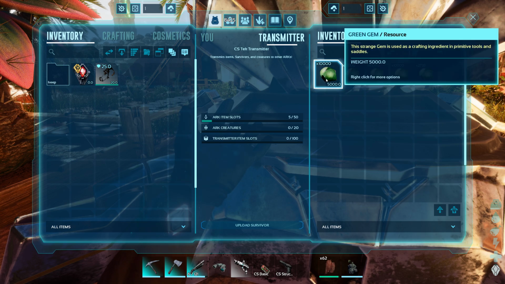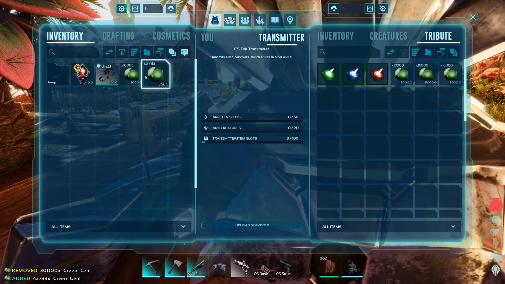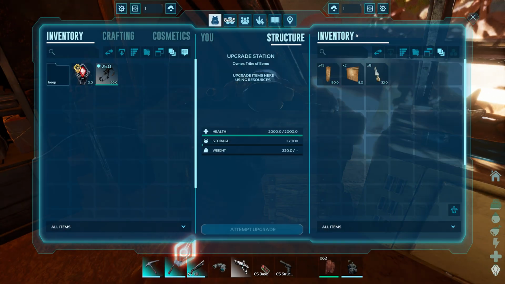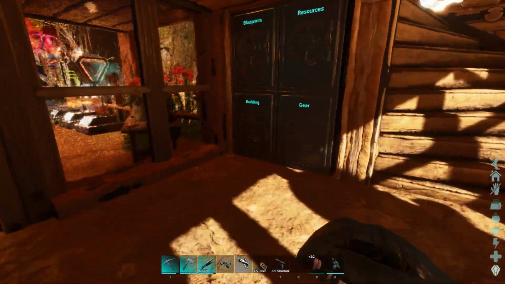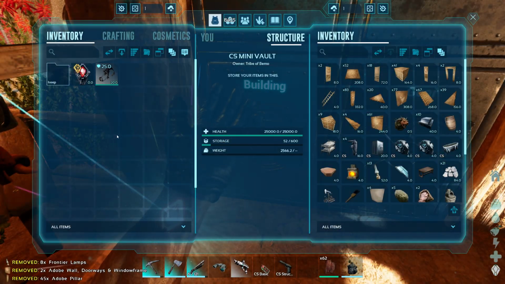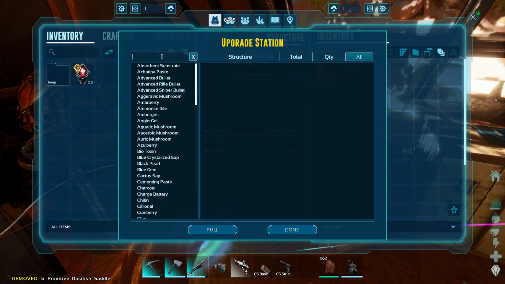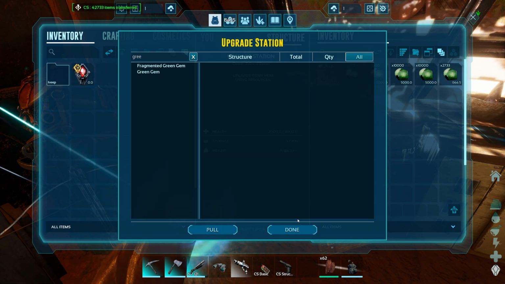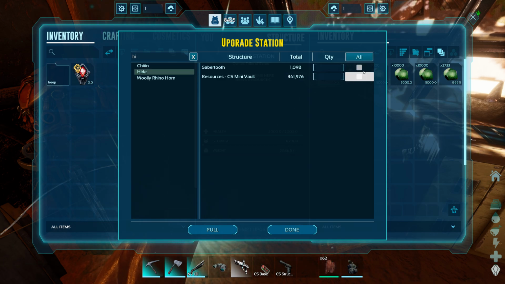Let's do this. Move them to the tribute tab, right? And then we can pull them over here. Not sure why that stuff was in there, but okay. So we're going to need the green gems. Yeah, it's kind of weird. You can't pull it from the direct upload, but as long as it's in the tribute tab, it kind of acts like a storage. We're going to need hide, which I didn't bring all of it that we had.